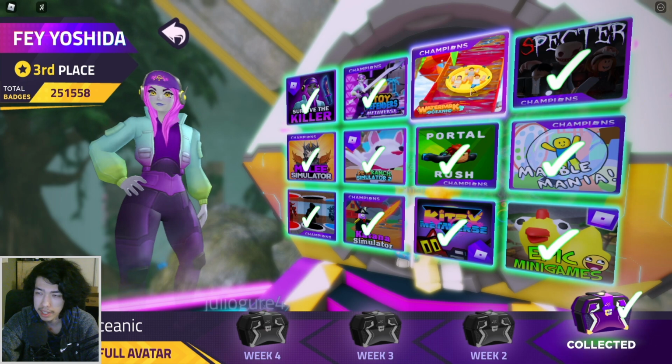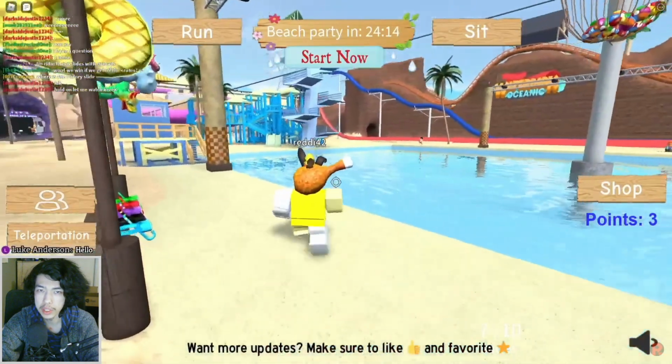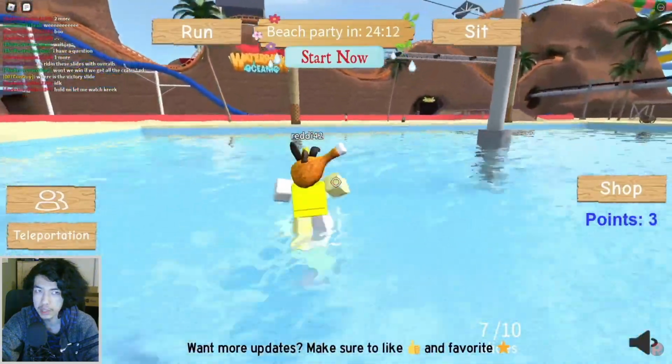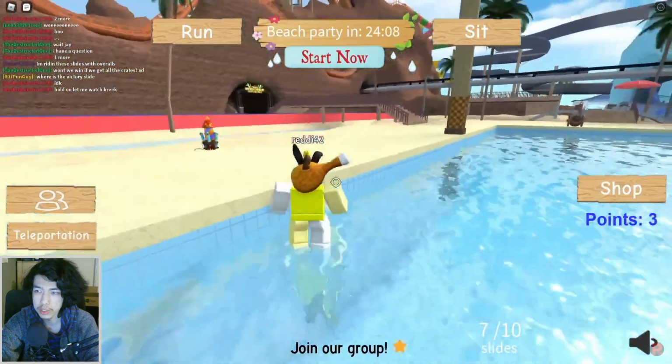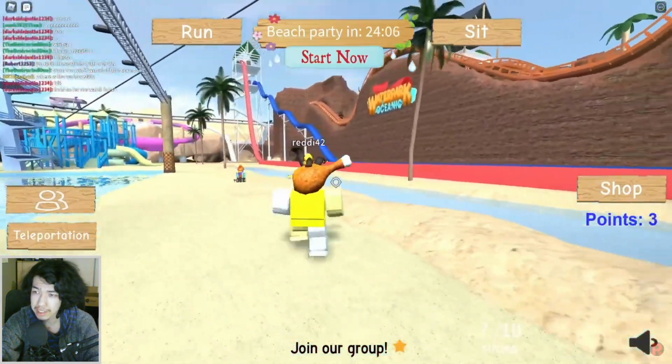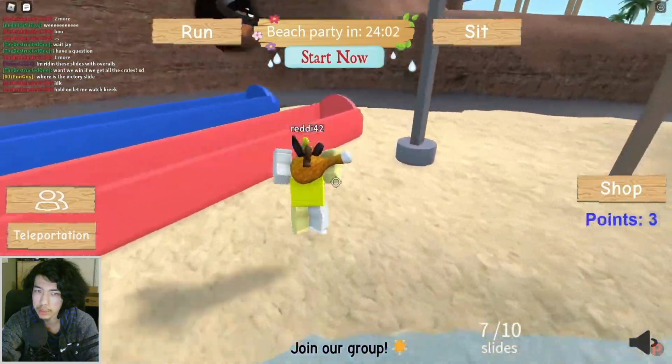All you need to do is ride 10 slides in the game, but all you need to do is hit the checkpoint, and that's it. So what that means is that here's where there's a red slide. You want to click the run button at the top left of the screen, and that will make you run faster. And all you need to do is literally just get to the end of the slide and then touch it, and it'll give you credit.